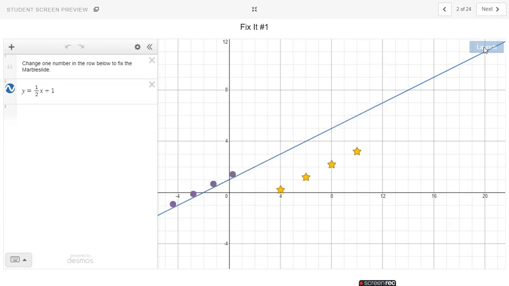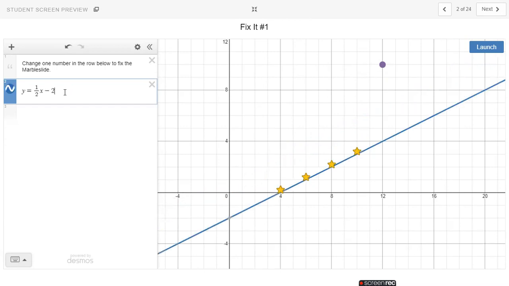So we could not collect any star. It means students will change the equation, right? So they'll maybe just go like this. And then you launch. They are gonna collect the stars and they get the message success. So it's a very fun game. And for other classes also, you can have it.